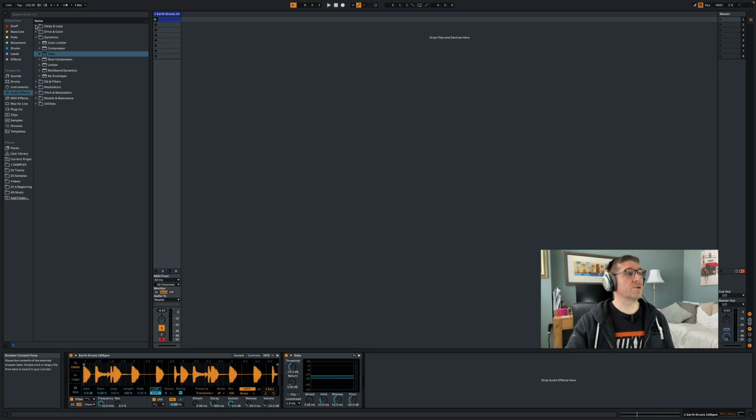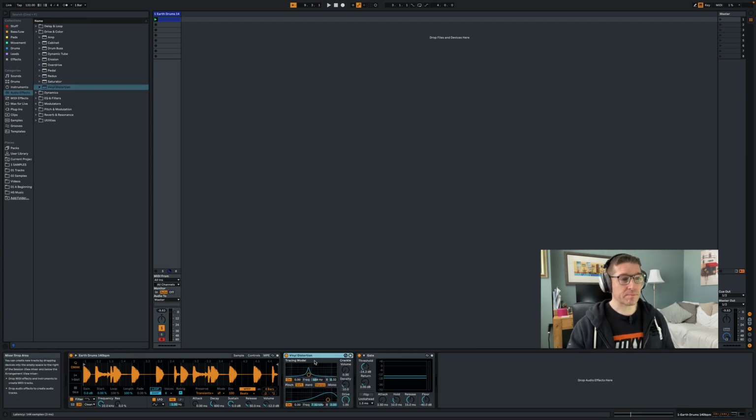I'm going to add some noise to that so you can show how you can actually add in noise and make a little bit of a mess of it. We're going to go to driving colour and vinyl distortion. And we'll put in some crackle. So I'll turn off the gate so you can hear that.